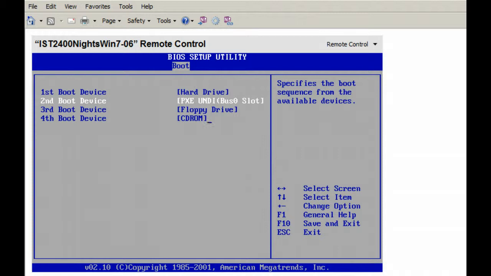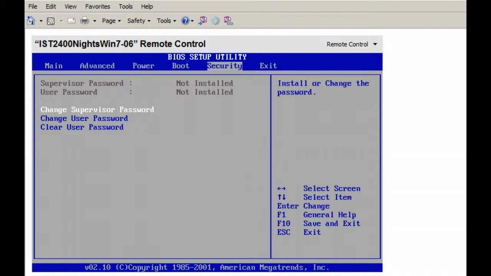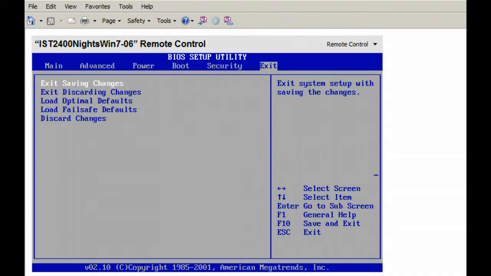So after you get it configured, we can change the boot order here of what we want the system to do. Security: supervisor password, user password, clear the user password. We can set the passwords here if you want to have them. And then Exit. When we do exit, F10, you'll notice on the right there, F10 is save and exit.